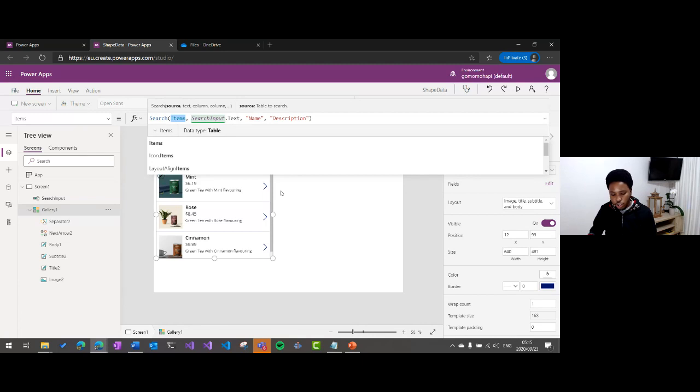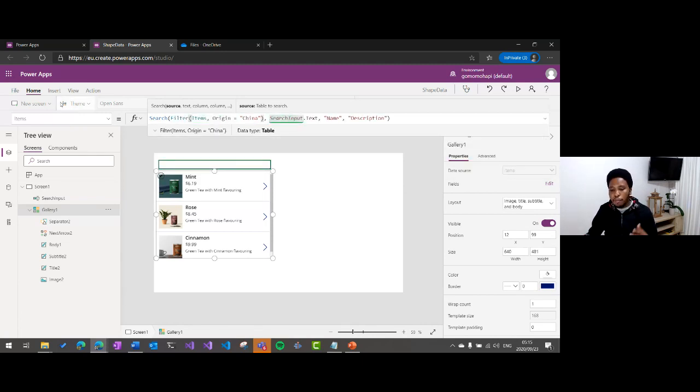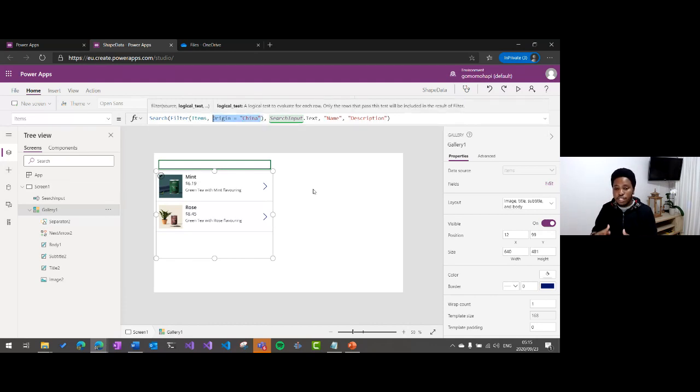Filter also returns a data source, but filter returns an incomplete data source. In this case, it's only returning all the records in that source that match this condition. And that is why filter and search work so well together, because the filter function is able to meet the requirements of the search function by providing a data source for users to search within.